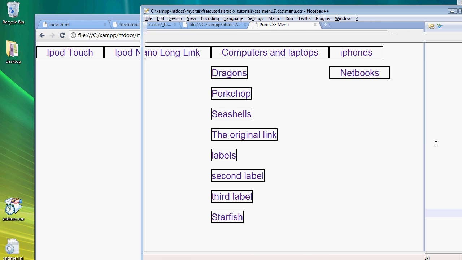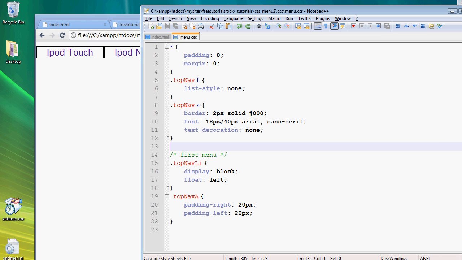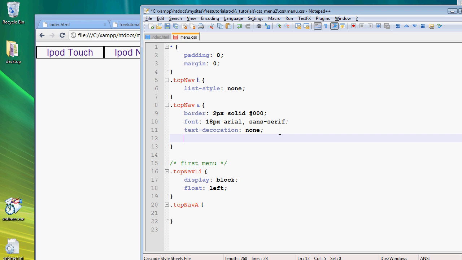Actually, we're going to make a few changes, and instead of adding the line height here, we're just going to get rid of that. And instead of defining the paddings down here, we're just going to define it back at the top. So it's going to apply uniformly to all of the link tags. And let's say we want the padding of top and bottom of 10 pixels, and left and right of 20 pixels. Go back.